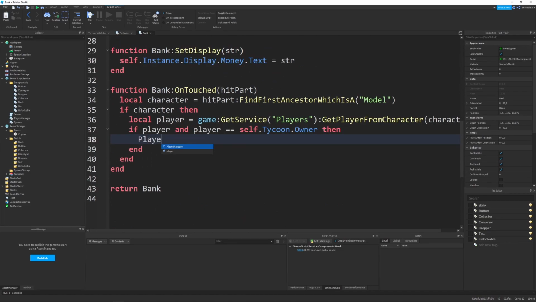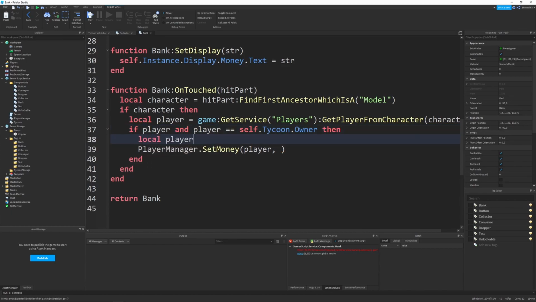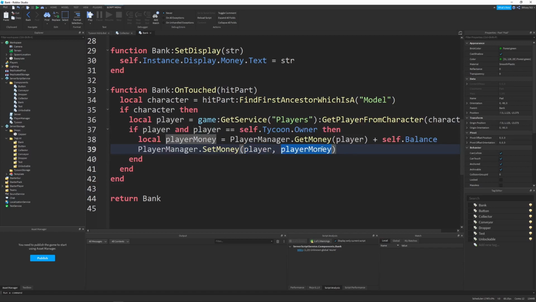So I can say player manager set money to our player, and then we want to define a value that will represent the new money value we want to set. So I'm going to say local player money equals player manager get money for our player, plus our self.balance. So we get the money for our current player and we add our current balance, and then we set our player money to player money. So set money, player money.